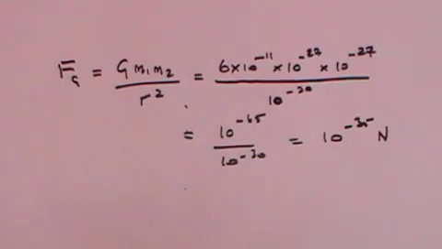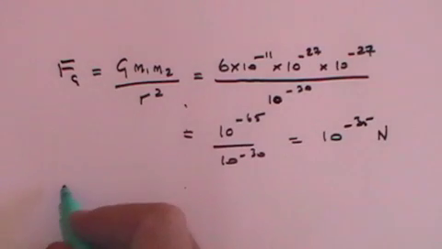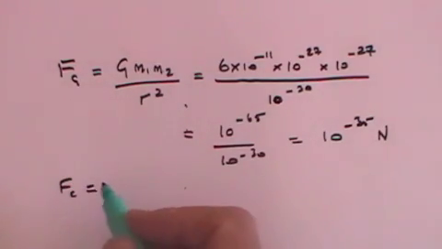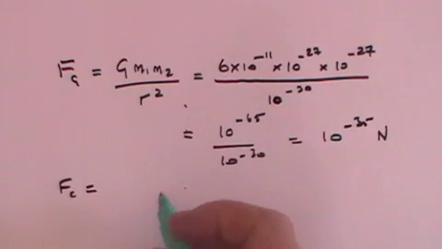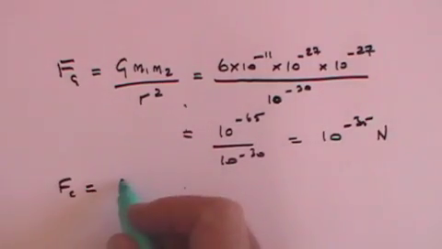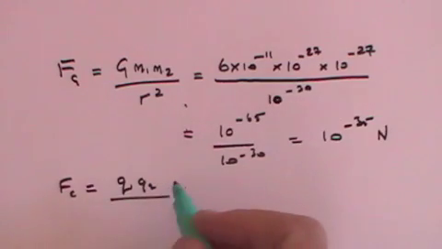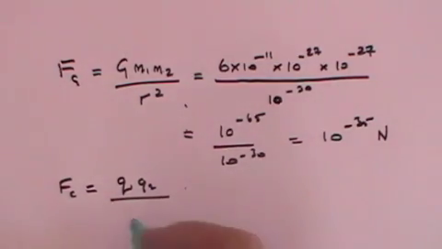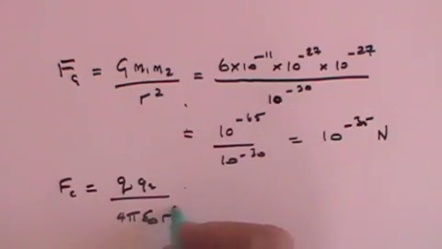So the gravitational attraction between two protons, or a proton and a neutron, or two neutrons, that are separated by one Fermi, 10 to the minus 15 meters, is a measly 10 to the minus 35 newtons. Compare that with the Coulomb force, which of course will only act between two protons. Well, the Coulomb force is going to be Q1 Q2, where those are the charges on the protons, divided by 4 pi epsilon naught r squared.